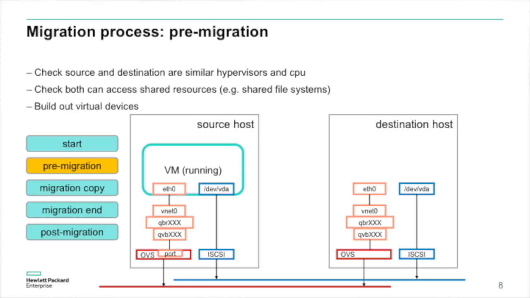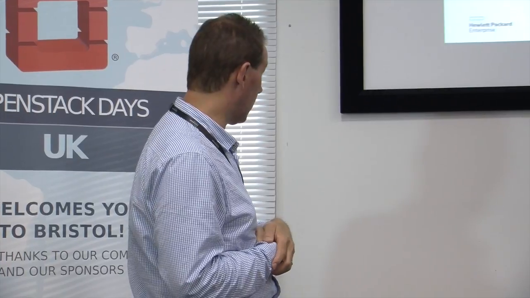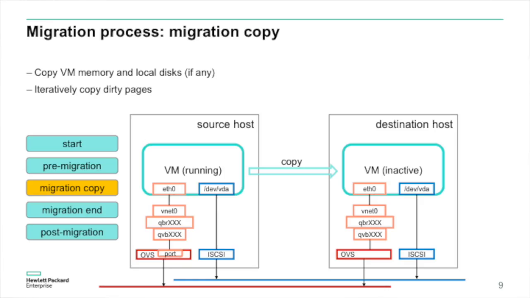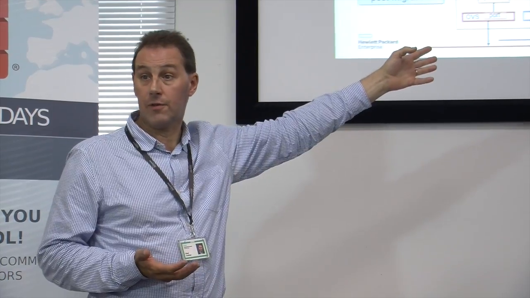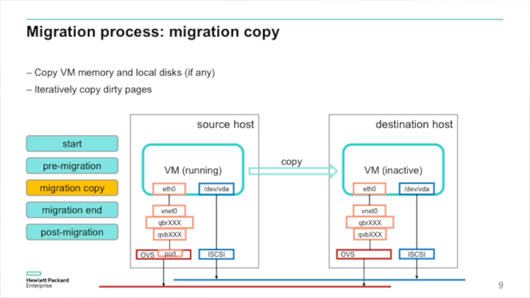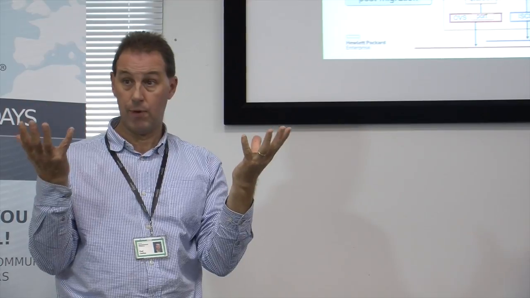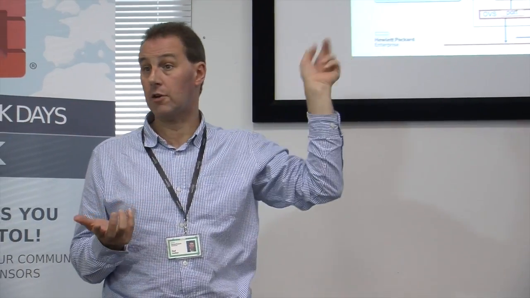Then it does what it calls pre-live migration. In the pre-live migration stage, it'll set up all of the internal networking necessary and the connections to any Cinder devices, iSCSI devices, etc. that you're using, ready to go. This is what Nova does. Now it hands over to libvirt_QEMU and gets it to do the copy. So now libvirt has started the instance on the target in a pause state, as we would call it in Nova, suspended in Virsh parlance, and QEMU, which is actually the process running the instance, starts copying the data across.